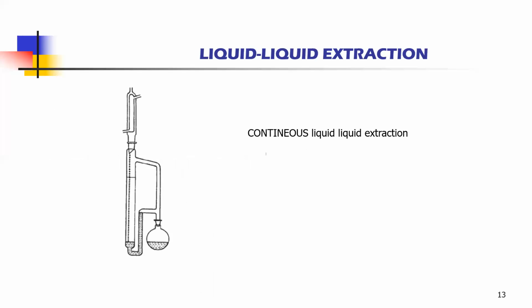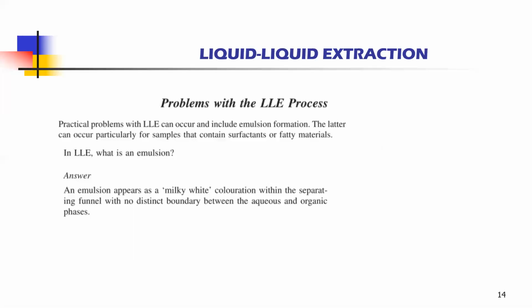This is for continuous liquid-liquid extraction. We have a round bottom flask shown over here. We are going to have separation of the organic liquid layer by reflux, and then condensation. So continuously we are going to have this pure form of organic liquid coming and mixing into the aqueous layer, and we have continuous extraction of the solute molecule from the aqueous layer to the organic layer taking place. So that is called the continuous liquid-liquid extraction assembly. Here it is a process where we are not achieving any equilibrium between the organic layer and the aqueous layer.